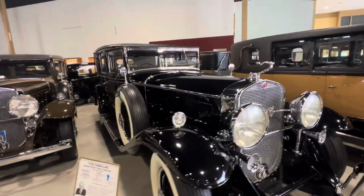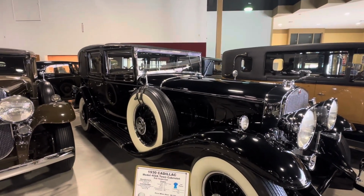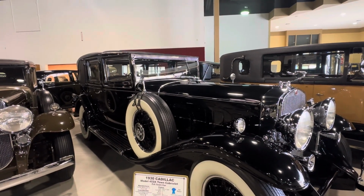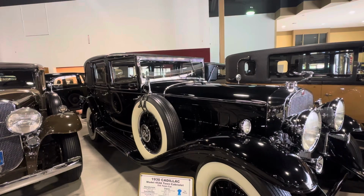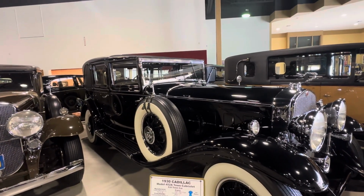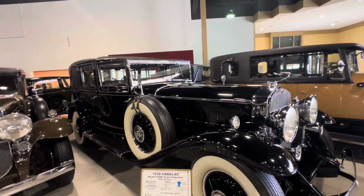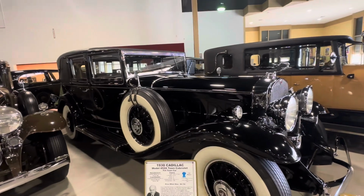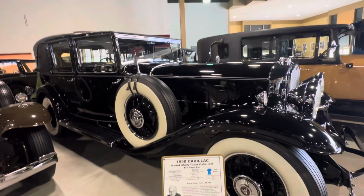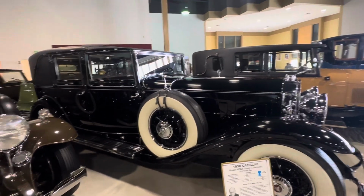This is a 1930 Cadillac Model 452 Town. One of the first people to order this luxurious new V16 Cadillac was legendary film director Cecil B. DeMille. This beautiful Fleetwood Transformable Town Cabriolet was to become one of his favorite cars. A true auto enthusiast. So this car had 185 horsepower. Apparently it won some type of award. And it was a V16, wow, V16. No joke.